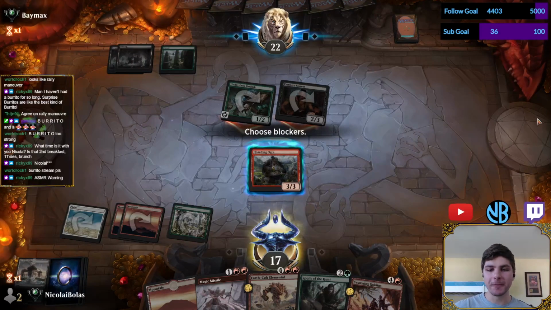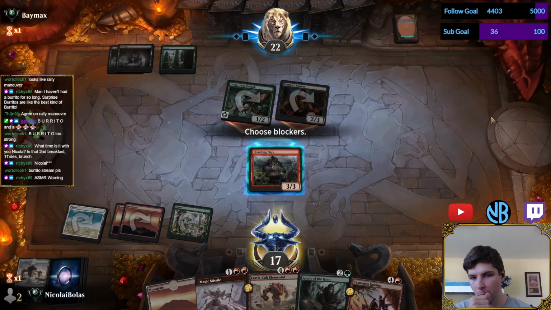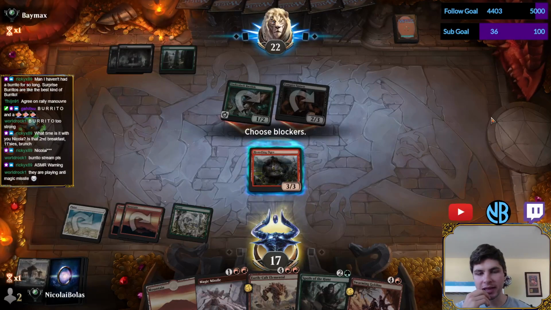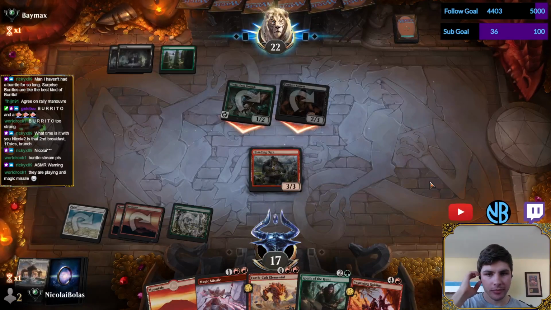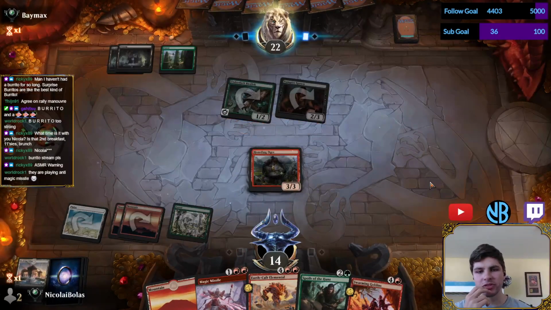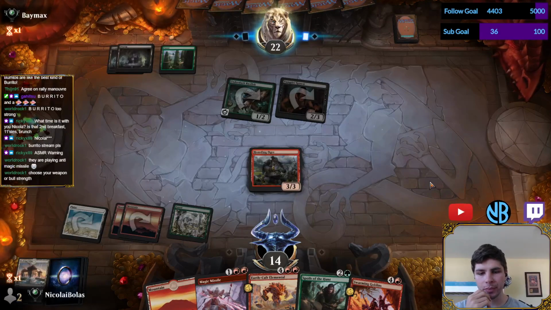Okay, big play alert. They're attacking in. What are they representing? A combat trick, I guess. I want to get an attack with my Hoarding Ogre, though, so I'm not going to block. So maybe it's Bull Strength. That makes sense. And this way I can blow them out with Spoils of the Hunt if they don't do anything.